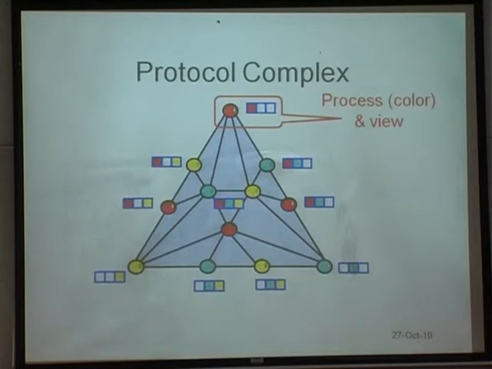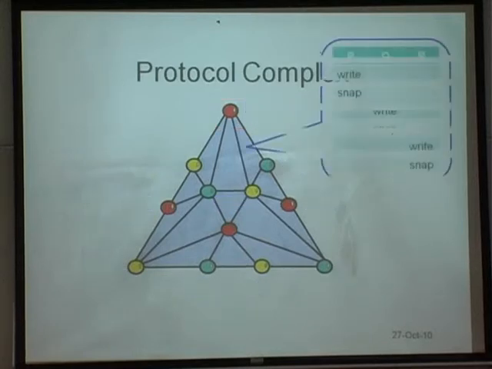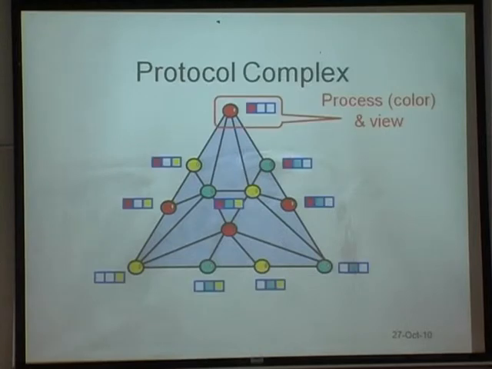So up here, the color of a vertex is the process ID. So this is the red process, and what did it see? It saw itself. And why is this? Well, because it ran by itself. It took a snapshot, nothing else happened, so the white question marks and the red means it saw red's value. Then down here, for example, this is a solo execution by green and yellow. So here yellow goes by itself, here yellow and green go together and they see one another, and then these are kind of the intermediate things where they're just slightly off.